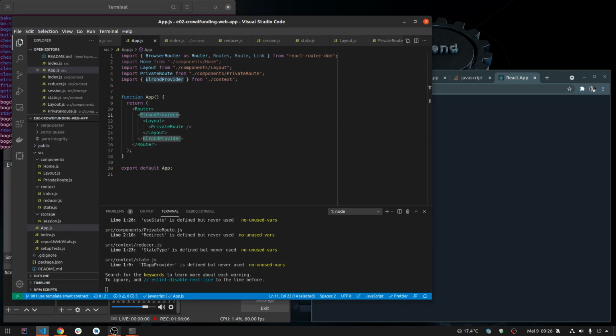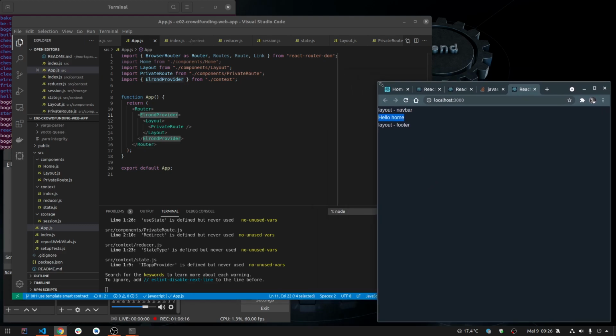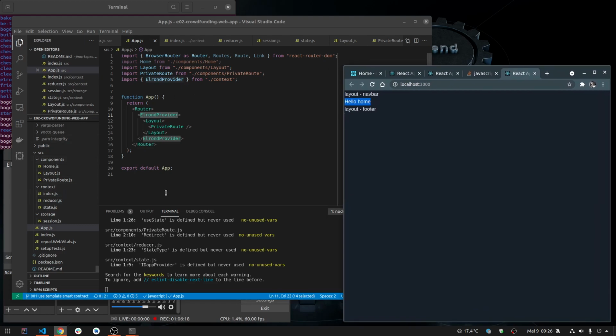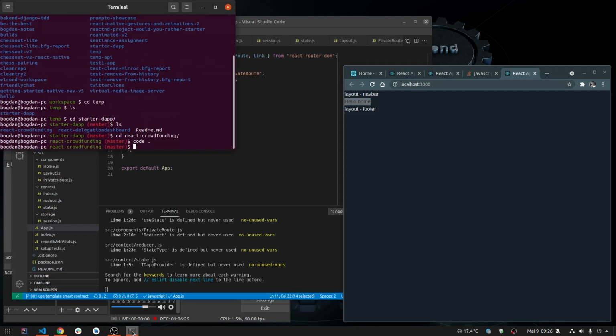So how do we log in? Because it's like hello home. Let's just play with it and create this button that does the authentication. I'm gonna copy the button from this, like crowdfunding, yeah, from this one.